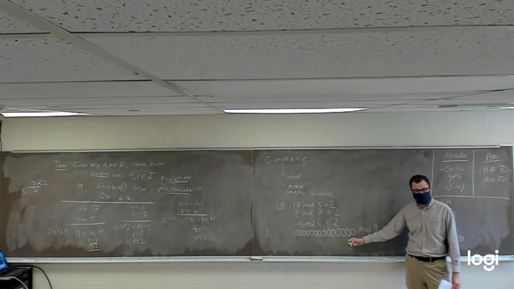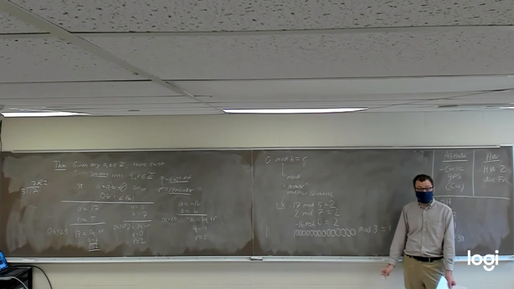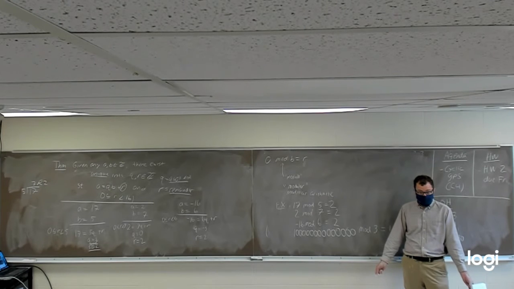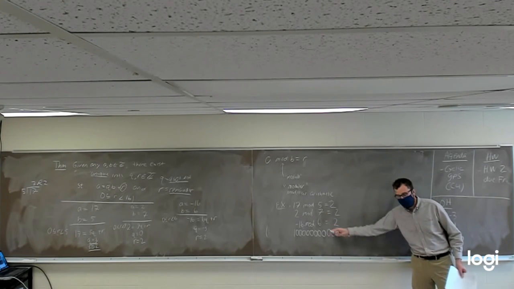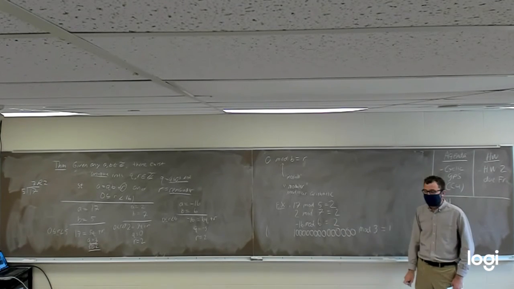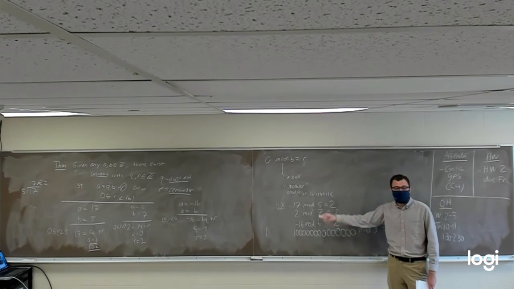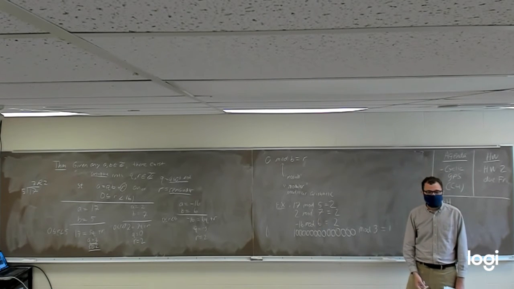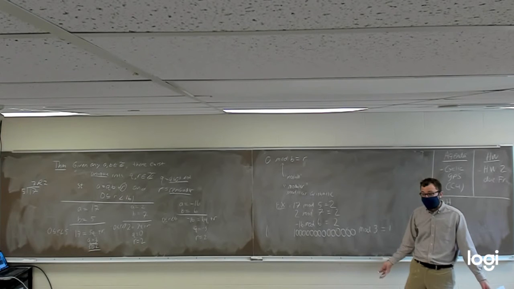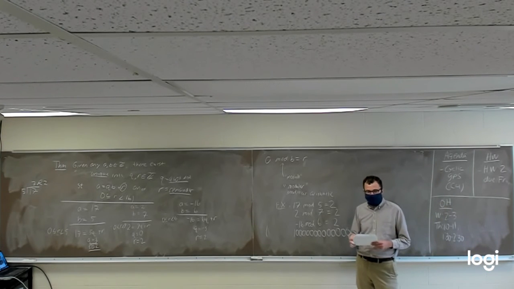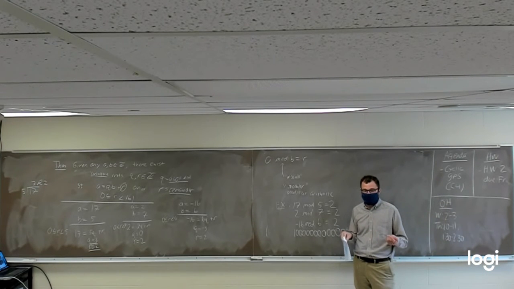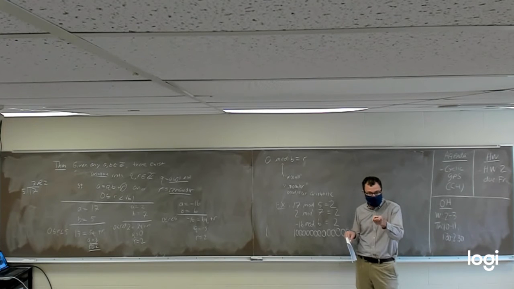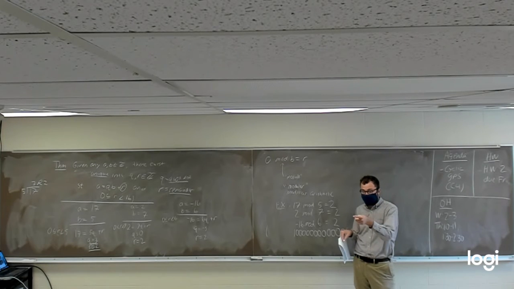Because we know if we subtract 1 from all this, we're going to get something that is a multiple of 3. And if you add 1 to that, it'll get you to the 1 bajillion. 1 less than this is a multiple of 3 because 1 less than this is 999999999. And anything with just a bunch of 9s in it is automatically a multiple of 3. Pro tip, if you want to find out if a number is a multiple of 3, add up its digits and see if that sum is a multiple of 3.